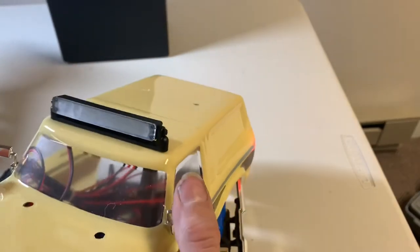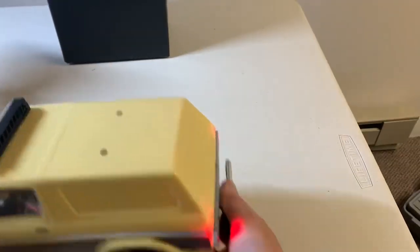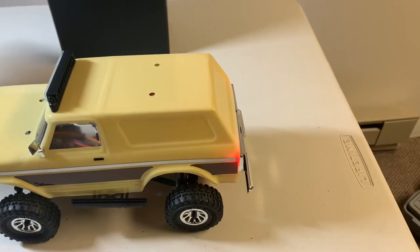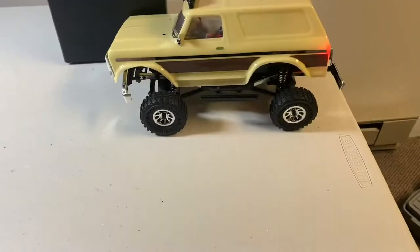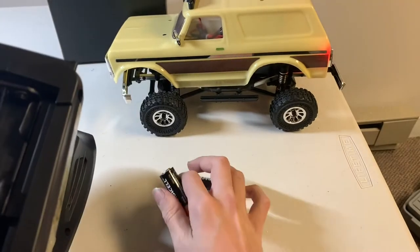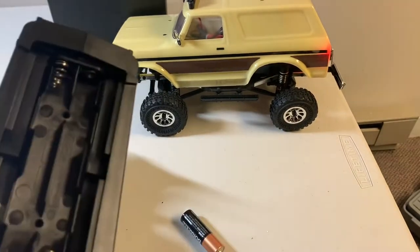When I turn on the transmitter, I think I have to adjust the settings on the transmitter for the light settings. But yeah, so I'm just gonna go grab some batteries for the transmitter. By the way, the transmitter just takes four AA batteries. All right, guys, so I'm back. I got these batteries right here that we'll just plug in, and I'll put them in.